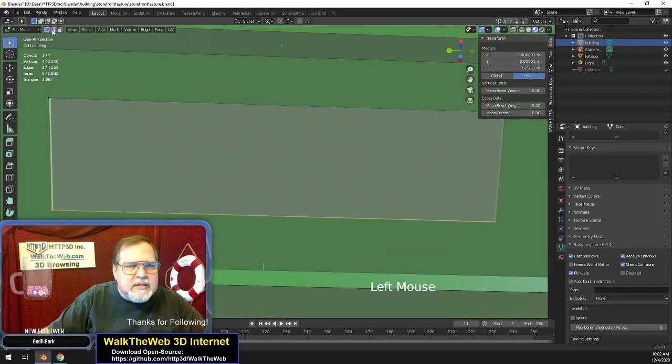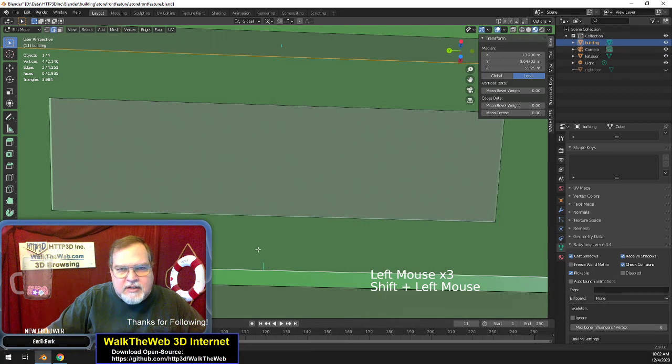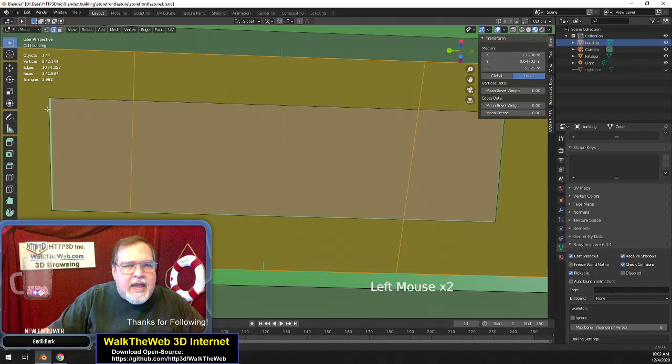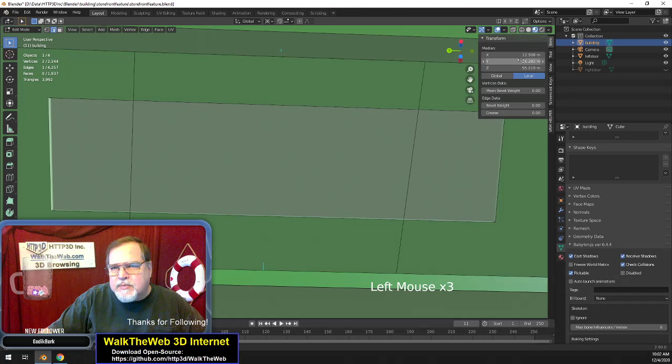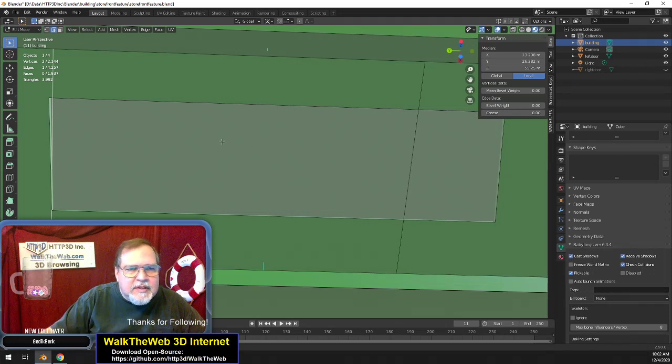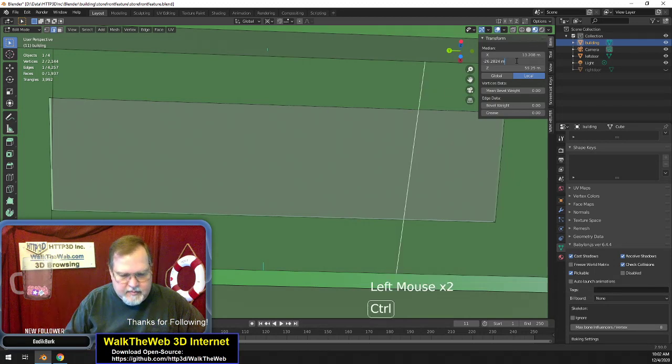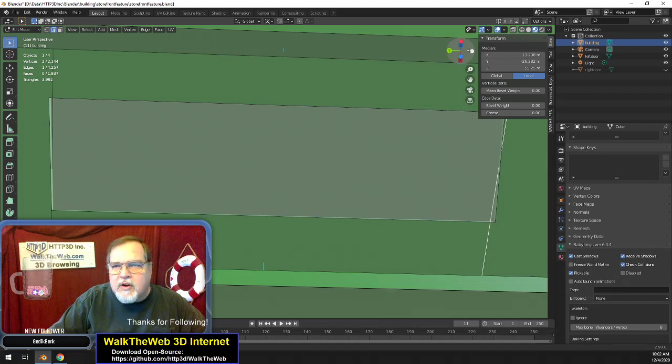I'm going to do that by taking this edge and this edge, and I'm going to make 2 cuts. So edge subdivide with 2, and now see where this one is, and it is pretty much Y value there. So I'm going to take this piece and move it to the Y value there. Oh, that's funny. It's not parallel. Yeah, we'll fix that in a second. And this one here, copy that, and make this line. And we'll worry about the squareness of those in just a second.